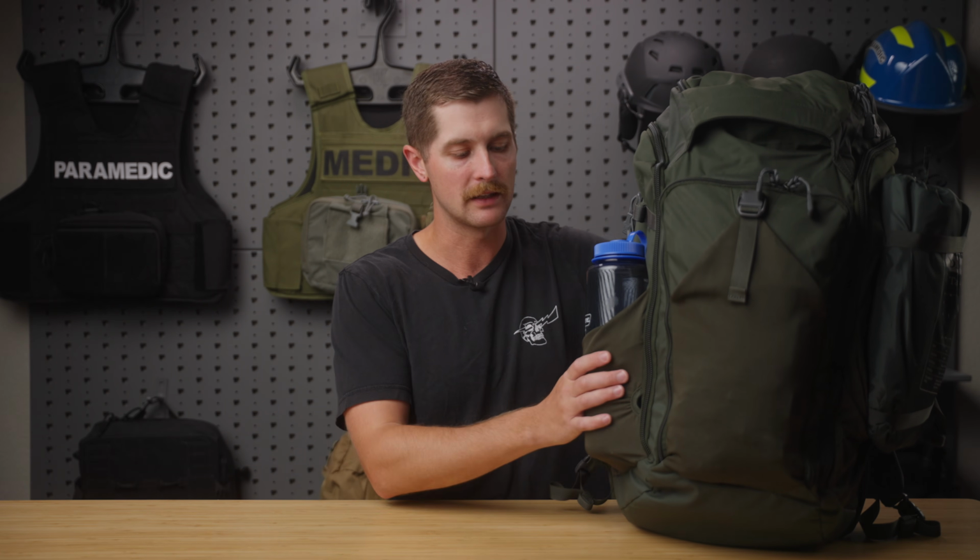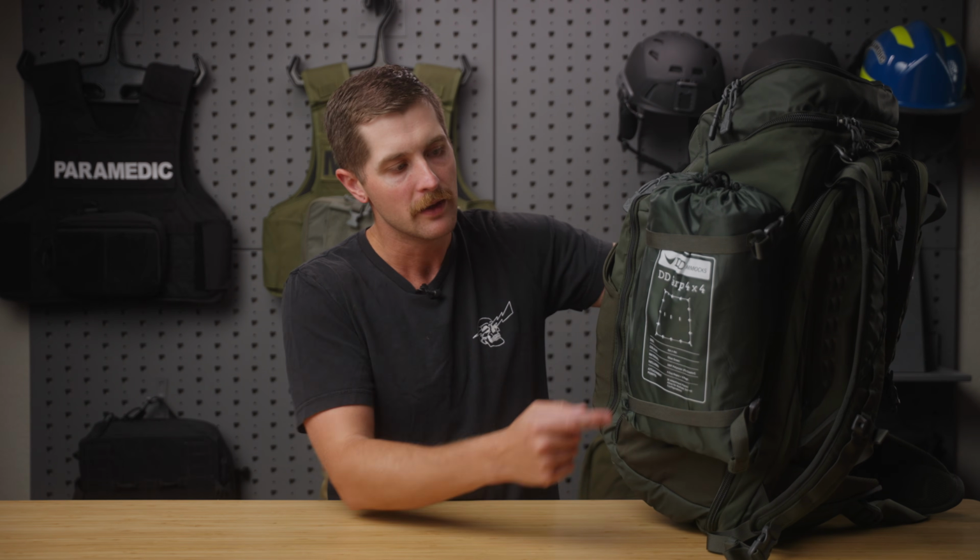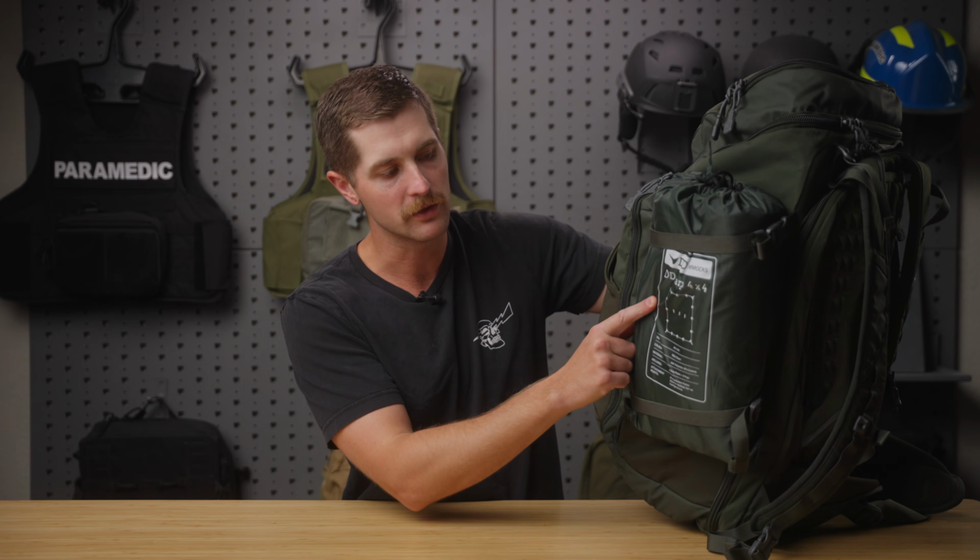Water is super important, especially if we have to walk a long ways. If we're not able to take our car and take this with us, we're going to want a source of water pretty readily available. On this other side, I have a tarp. Now, I'm not going to get it out because it's absolutely massive. This thing is 4 meters by 4 meters. It can be put up as a tent. I'll show you some of the other stuff in here. It can be thrown on the ground as a water barrier. I can build a shelter with it.